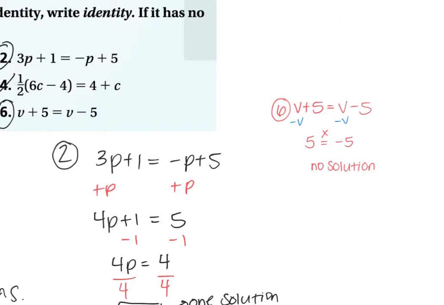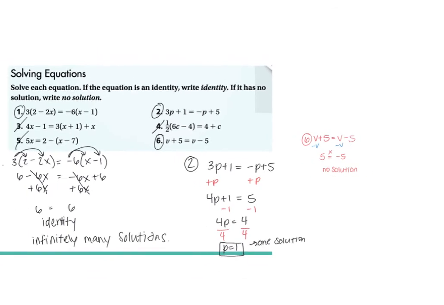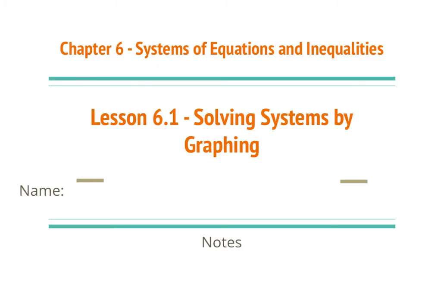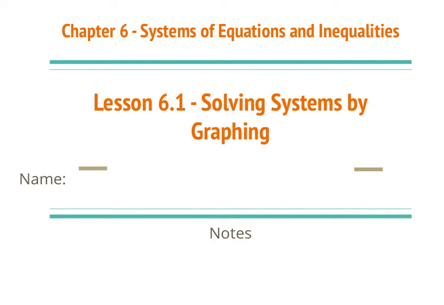All right, guys, so the reason we went over this is because today we are talking about systems of equations. We are going to have infinitely many solutions, one solution, and no solution at different times, okay? All right, let's run through this lesson so we can get to our game. Okay, this is section 6.1, solving systems by graphing, okay? So a system of equations is a bunch of different equations, and we'll talk about that.